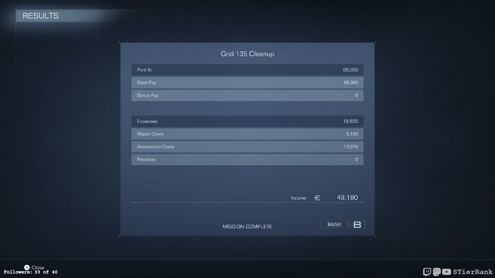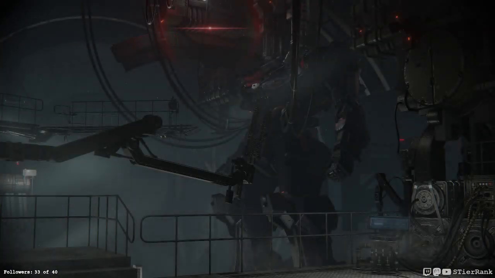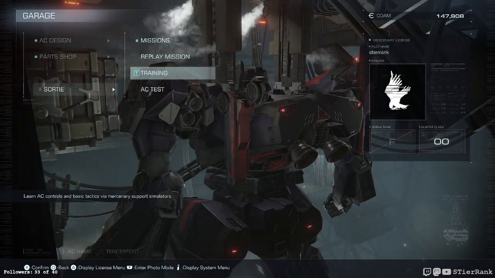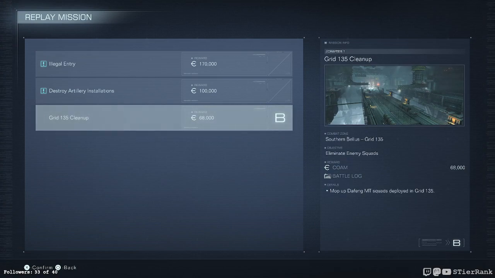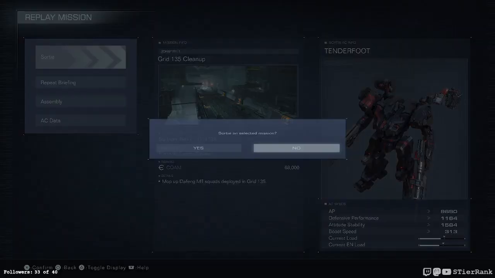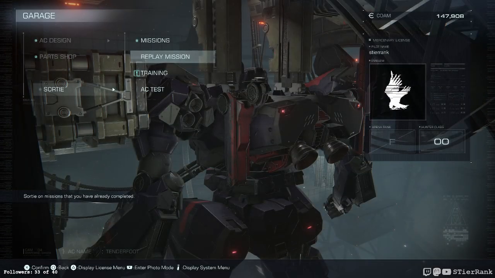Okay, I got 49,180. I wonder how that compared to my other rank run. I wonder if I've got like a history at least. Let's go see. That'd be really cool if I could see overall my scores. I don't see anything though. Let's see. Yeah, it doesn't look like there is a way to see things.